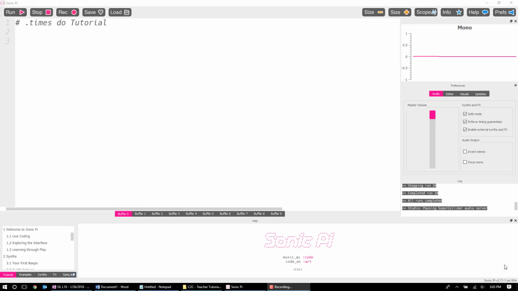Today's lesson is designed to go in tandem with lesson number 5 in the student-facing Code to Compose workbook. Lesson number 5 covers nesting, repeats, and sample customization. Now we'll get into what each of those means in a second. Just know that by the end of this lesson you'll be able to repeat blocks of code for finite durations. You'll be able to effectively chain multiple commands together, and you'll be able to manually stretch and set the duration of the samples that you're using in your compositions. So let's jump right into it.